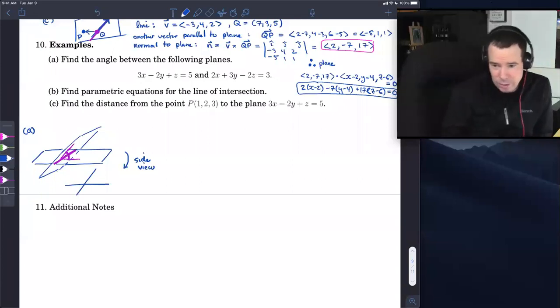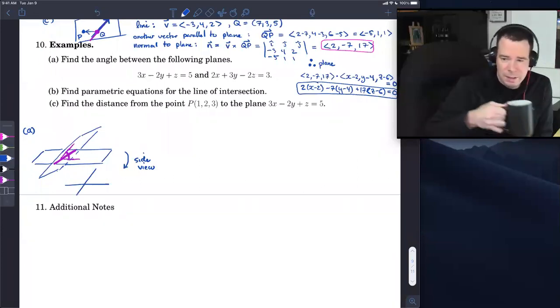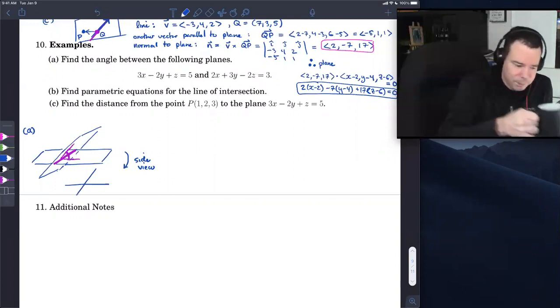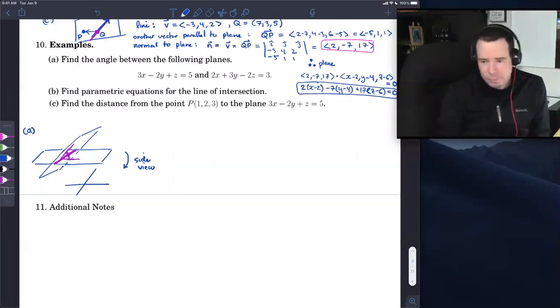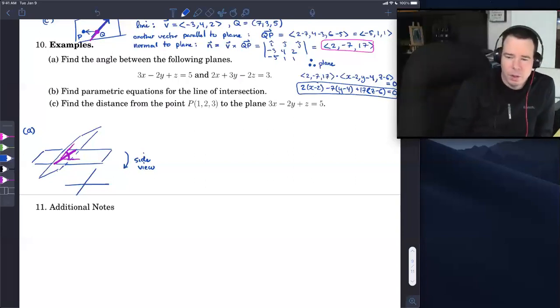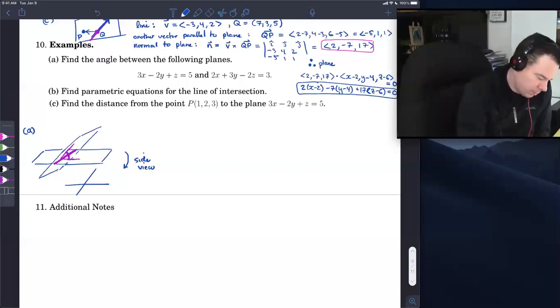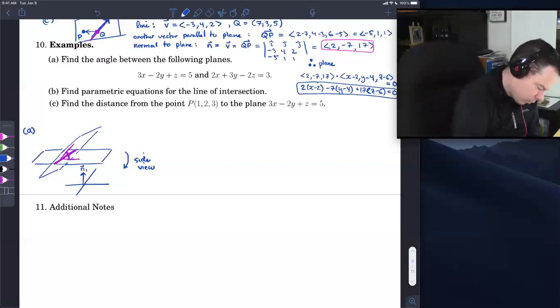And we're interested in the obvious angle that's given in that diagram. But the problem is we need to find two vectors in each of the planes, situated in such a way that we can work out the angle, and that's the same as the angle between the planes. Instead, if we focus on normal vectors, I can look at the normal vector to the first plane, maybe I'll call that n1, and the normal vector to the second plane, maybe I'll call that n2.